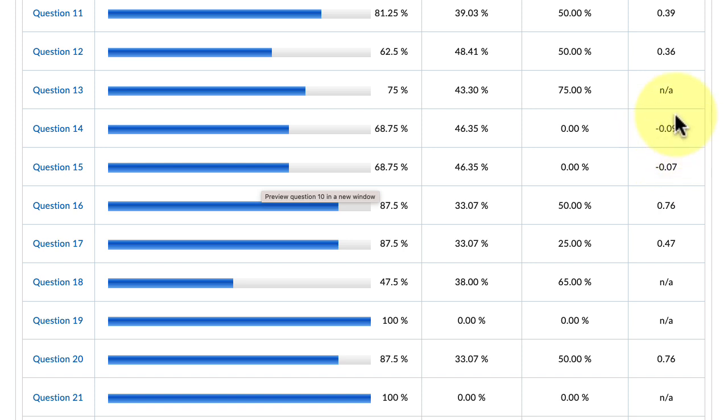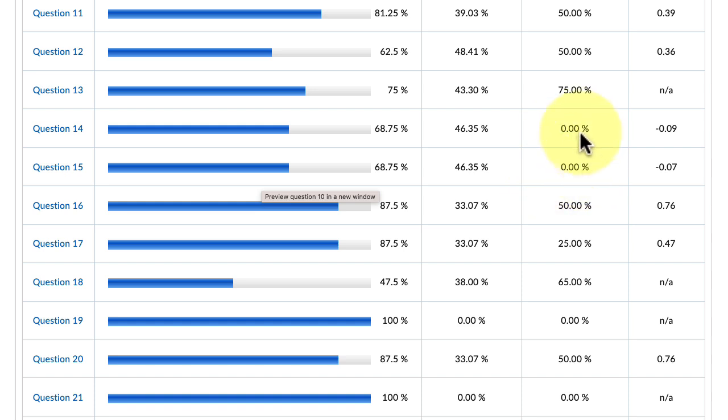They're in the negative range. And again, what this score represents is that people who did well on the assessment overall tended to struggle on this one. And notice the discrimination index. This tells you how well it discriminates between people who did well or not well, and it's 0. So this did not do a good job of discriminating between people who were well prepared or not.